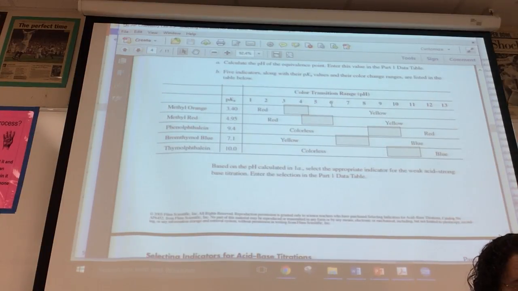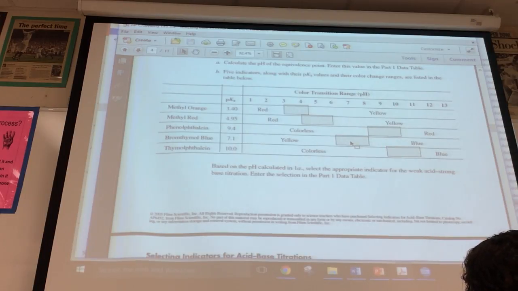So again, if you had a pH of 5.37, the pKa of methyl red is 4.95, and that's going to be closest to the pH at the equivalence point, and you'll undergo a change from yellow to red. Typically, you want the indicators to undergo changes where they get darker because it's easier to see. If you had a pH at the equivalence point of about 7, you might pick bromothymol blue, okay? And you'll see that in the pre-lab.